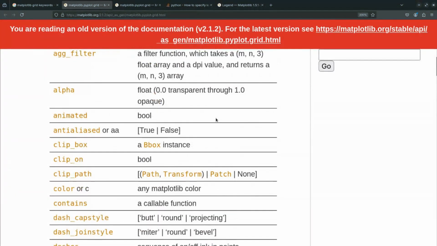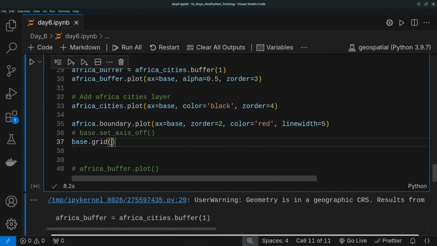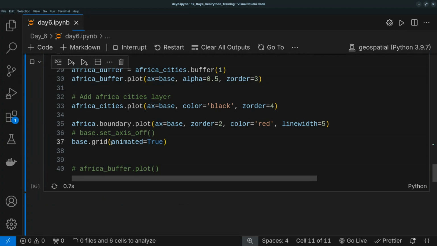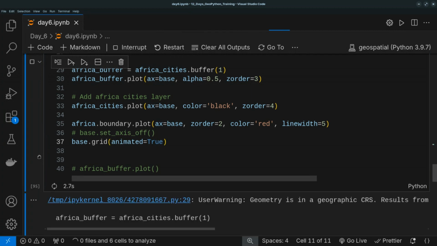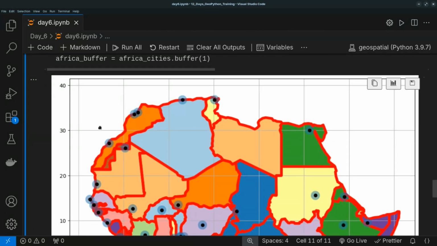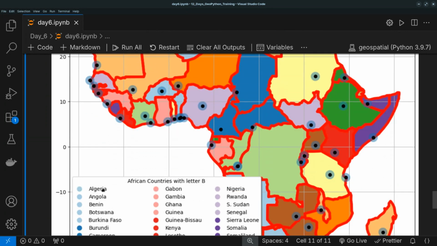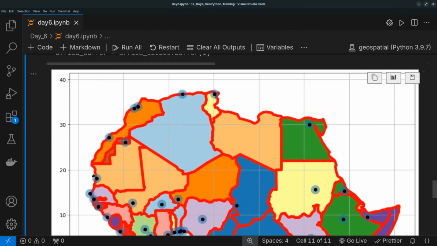So let me look at the animated and see. It should be interesting. So grid, and I set animated to be true. So where's the animation? It looks like we don't have an animation here.